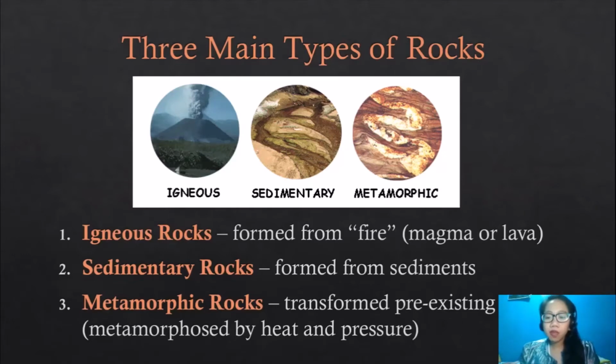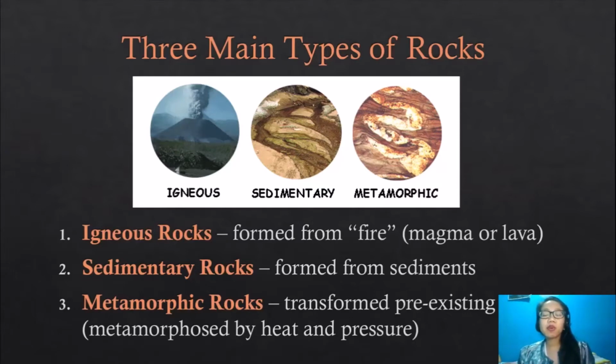Okay, so just a quick rundown of the three main types of rocks. We have igneous, sedimentary, and metamorphic. And the meaning behind each name already gives away how they are formed. So for example, igneous rocks came from the Latin word ignis, which means ignite. So obviously this has been formed from fire, either through magma inside the earth or lava, which is on the earth's surface. Next, we have your sedimentary rocks, which were formed from sediments, thus sedimentary.